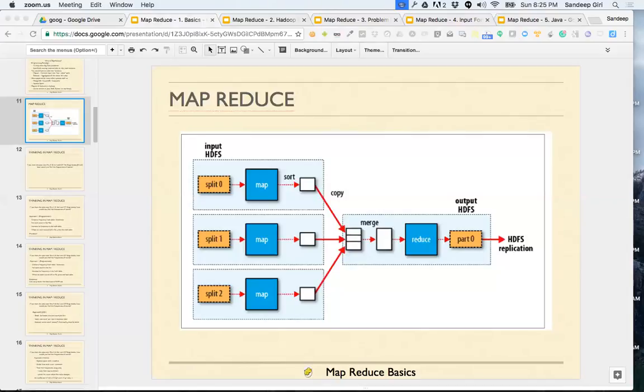Question from Sapna is, if this is not done parallelly, how does it identify the sum of counts? So this is done parallelly. And identifying the sum of the count is not dependent on whether it's done in parallel or in sequence. For the sum of the counts, the whole process has to finish. In that sense, it has to wait here so that all the values from everywhere come together.